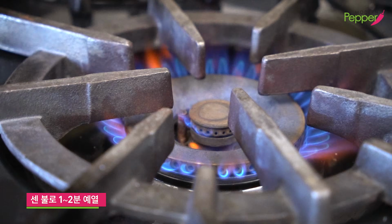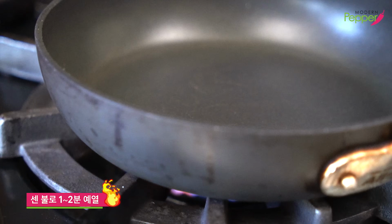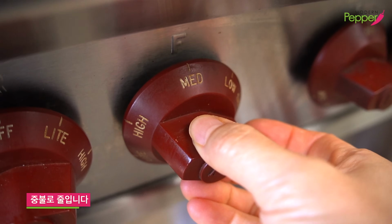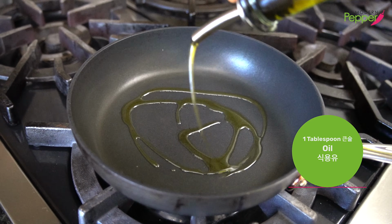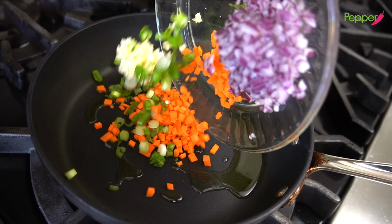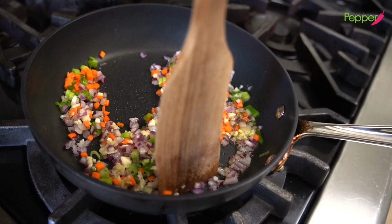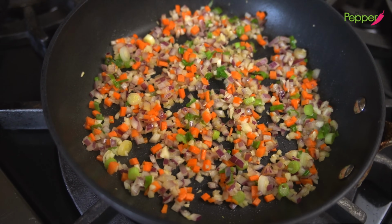Set your heat to high and place your non-stick frying pan and preheat for about a minute or 2. Now, once your frying pan is preheated, we're going to lower our heat to medium. Then we're going to add 1 tablespoon of oil. Then we're going to add our vegetables into the frying pan. And we're just gonna saute this on medium heat for about a good 3 minutes. We just wanna sweat it out.